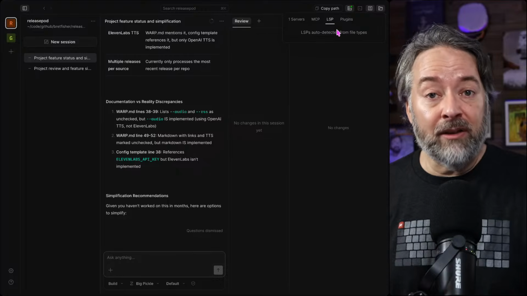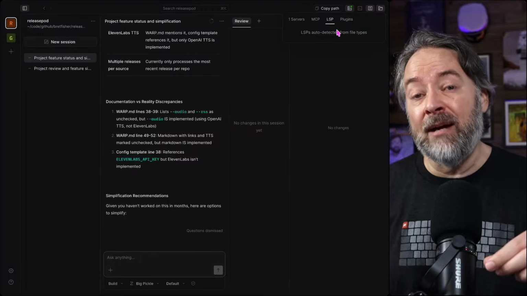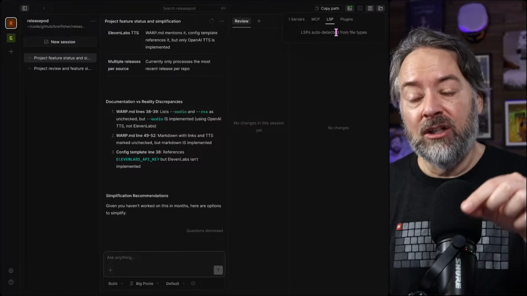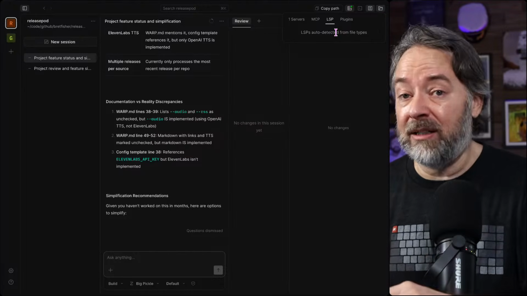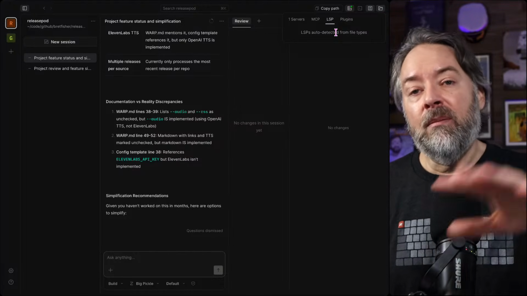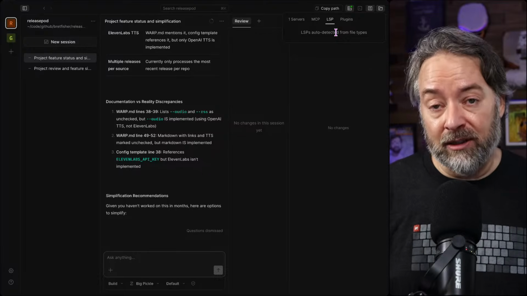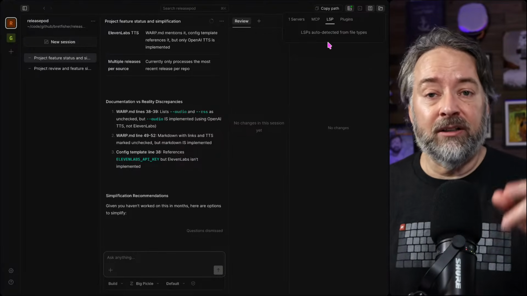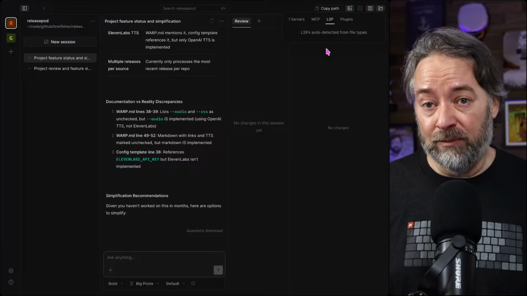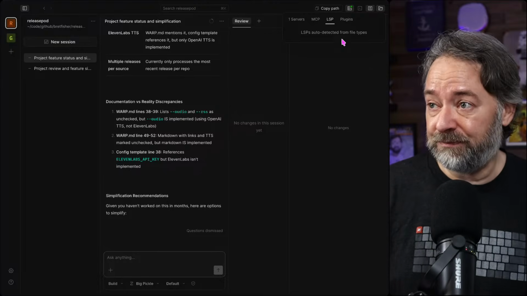LSPs, by the way, are another advantage of OpenCode. OpenCode dynamically adds LSPs to improve the AI response. It does that dynamically. You don't have to do a thing. But on Claude Code, you've got to go add them manually. They're plugins that you've got to go add on yourself. It's up to you to do that in Claude Code. OpenCode tends to come with more of this stuff out of the box, and I love it.